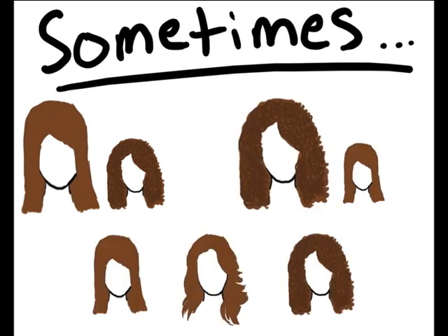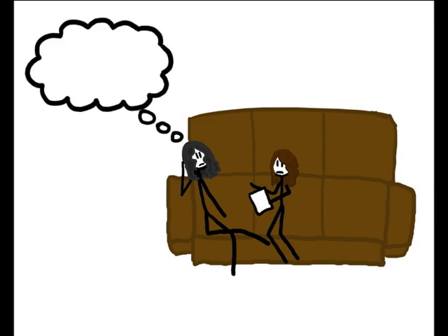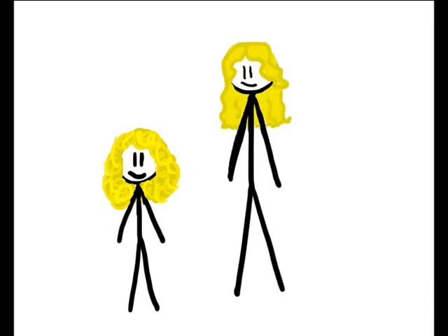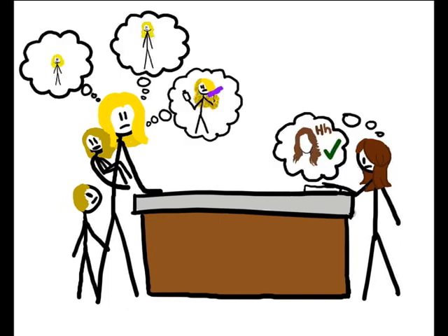A possible source of error may be that some of the information collected was incorrect. When gathering information, some family members had to remember the hair shape of a relative. However, if that relative always does their hair differently than the actual shape that they have, then the person who is remembering may give the wrong information. In some cases, the hair shape someone had changed as they grew older. One may have had curly hair when they were younger, but developed wavy hair as they aged. When putting the information into the pedigree, the wrong trait may have been selected for that individual.